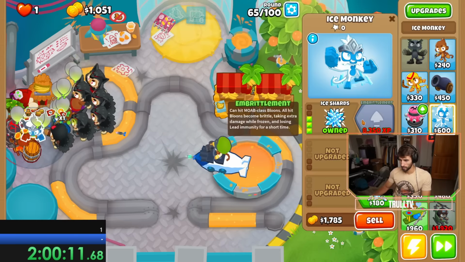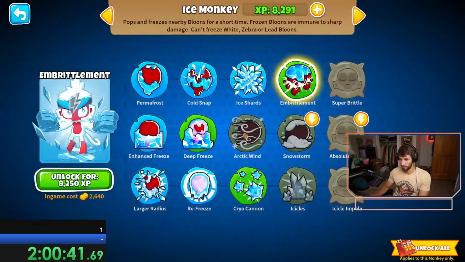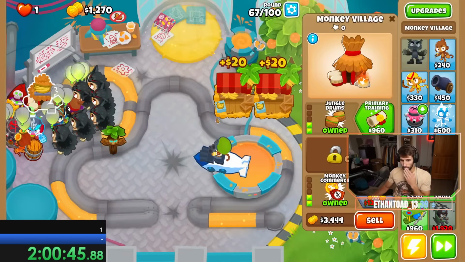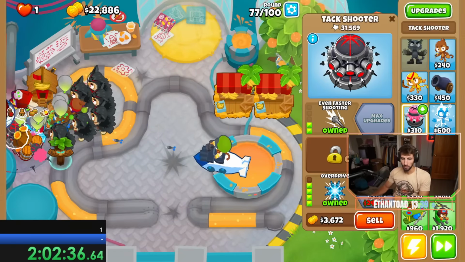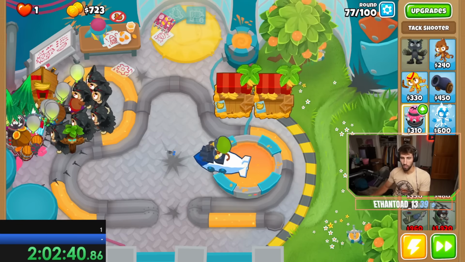We placed one right next to our overdrive, and on round 67, we finally got the XP to unlock Embrittlement. This makes any Bloon or Blimp it hits take extra damage from every attack, and it pairs great with tack shooters because of how many tacks they shoot out per second. And with this setup, we were able to get a tack zone on round 77. Just in time for the ZOMGs to start showing up.